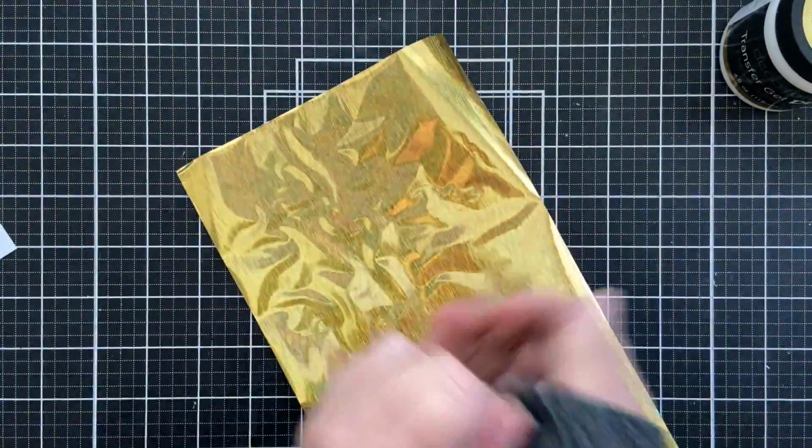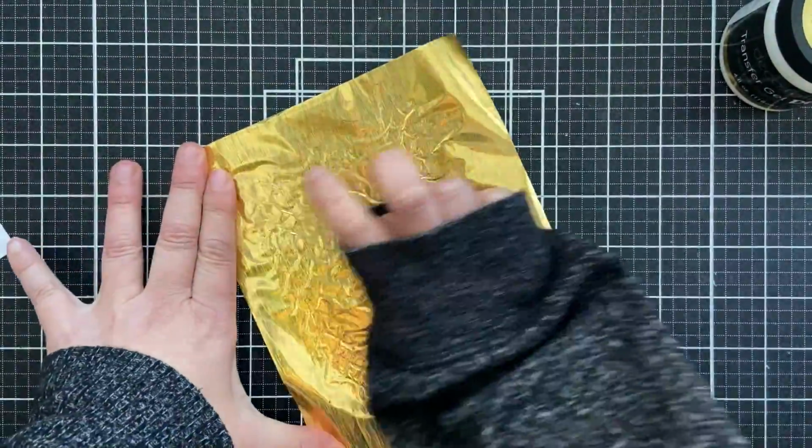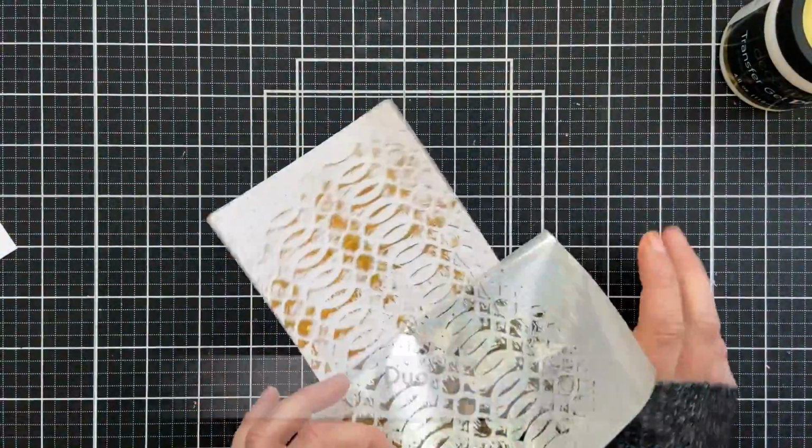All right, so here is the Duo, and Duo is with heat or without heat, so I'm going to show you. Here's the without heat. I'm just basically taking my hand, and I'm just pressing very hard. I didn't realize I had two pieces of foil there, but I'm just pressing really hard to see how it takes.